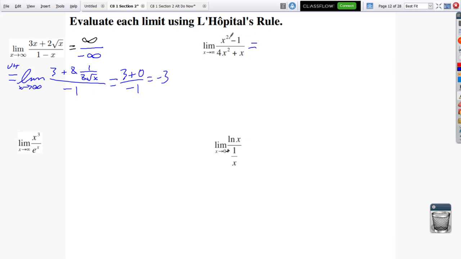Here, we can see we've got infinity squared minus 0, that's still infinity, over infinity plus infinity, that's still infinity here. So again, when you're evaluating the indeterminate form for infinity over infinity, I don't have to see too much work there. But where I do have to see work is when you actually do L'Hopital's rule. So I do have to see you having evaluated the derivative of the numerator. So looking here, we're still talking about limit as x approaches positive infinity, derivative of x squared minus 1, that's 2x, over derivative of 4x squared plus x, that would be 8x plus 1.